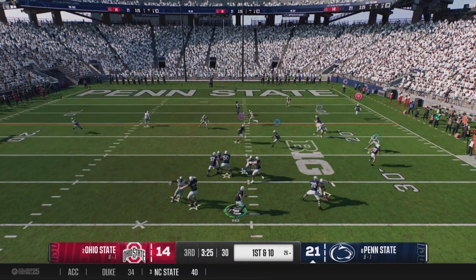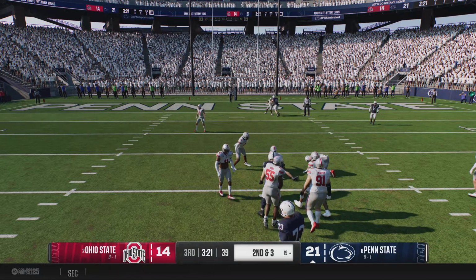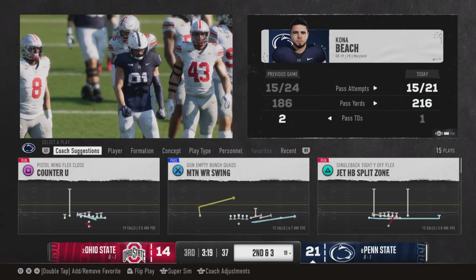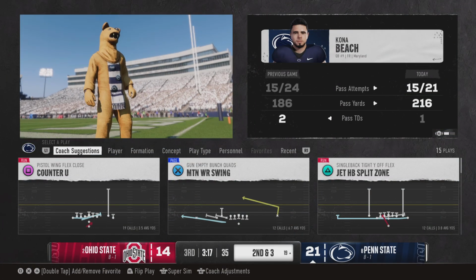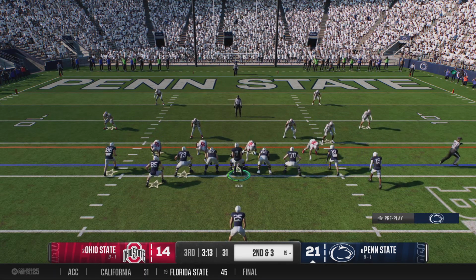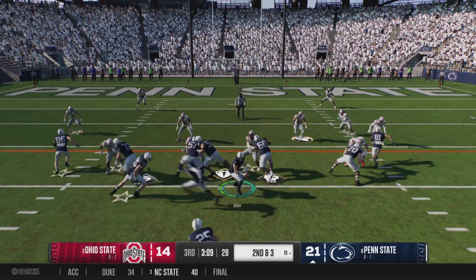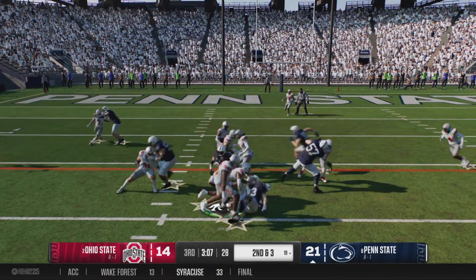On 1st and 10, looking to throw. Receiver makes the grab. Chris, the more we watch these spread offenses attack in today's game, it's not just about the vertical shots with the taller receivers on the outside. Defenses are challenged even more by those smaller slot receivers and their quickness in space.